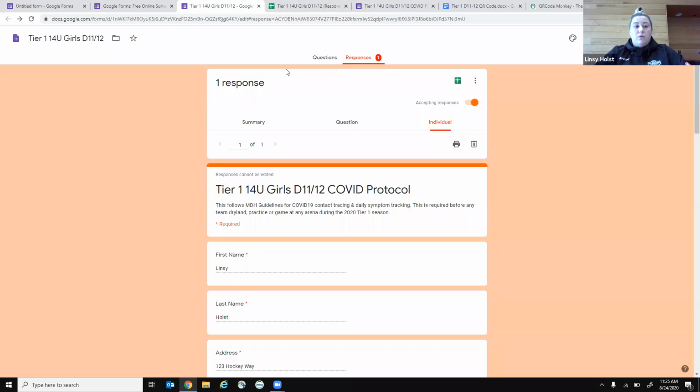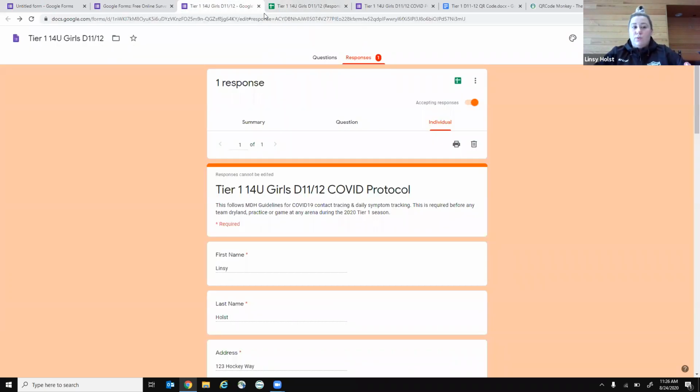All of Google Forms, the spreadsheet I just created, are all saved in your Google Drive. Google Drive auto-saves, so nothing will ever be missed because you didn't hit save. And it will also be accessible on a phone or a computer. So if you needed it while you're at the rink but you don't have a laptop, this is a great way to utilize it on your phone as well. It does work on Android and iPhone.